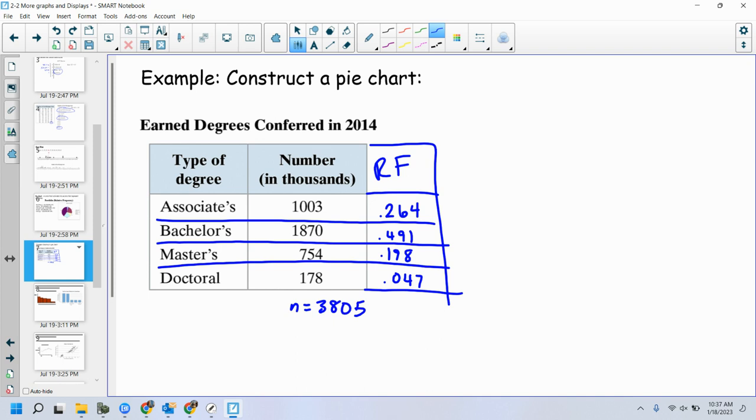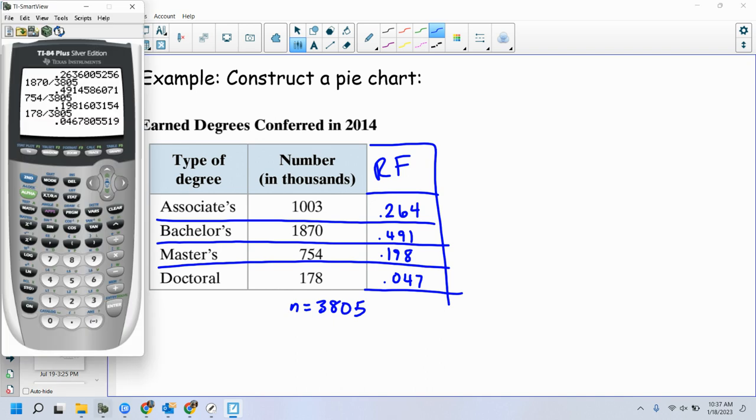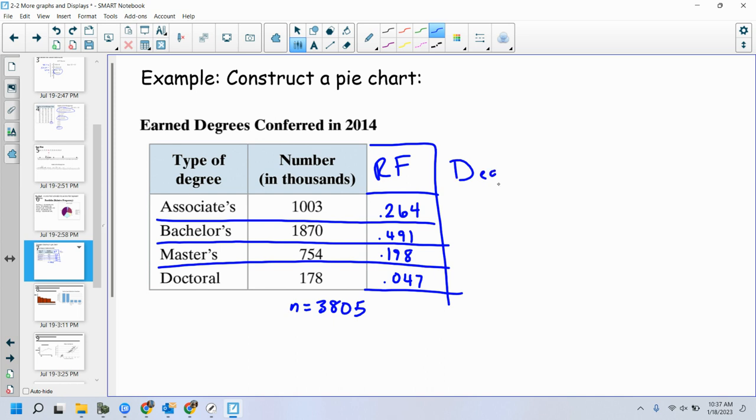Now, how does that relate to our pie chart? Well, if you're doing it by hand, actually sketching the graph, the best thing to do is find the degrees that you would need here. For example, I would take 0.264 of my total amount of degrees, 360 degrees. So I know this is 95. Add another column on here. To create that chunk of the pie, I would take a protractor and use 95.04 degrees, so roughly 95 degrees. Go to the nearest degree.